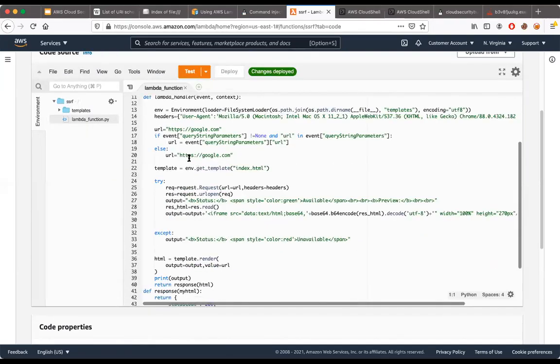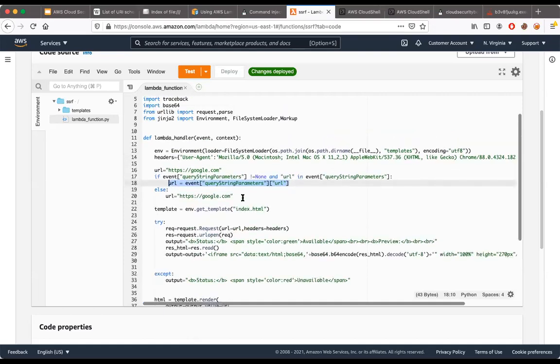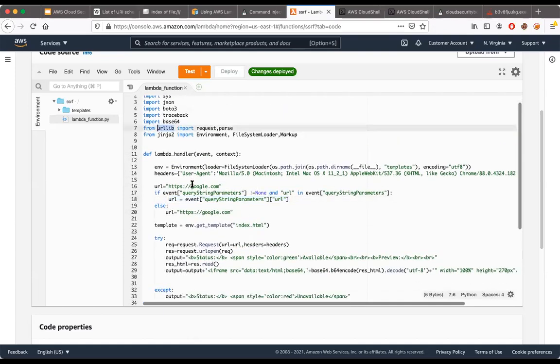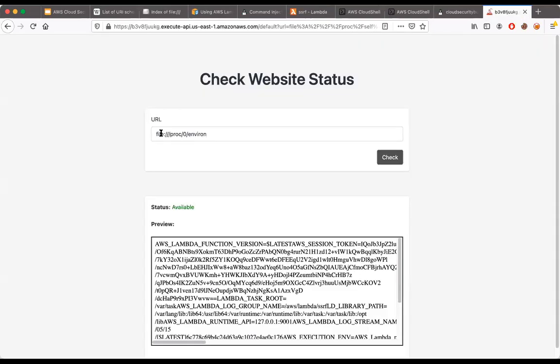What we are doing is fetching whatever URL the user has passed. We are using the request function of the urllib library to pass in the URL, and whatever URL is passed in here, we send a request to that specific URL and get the response.